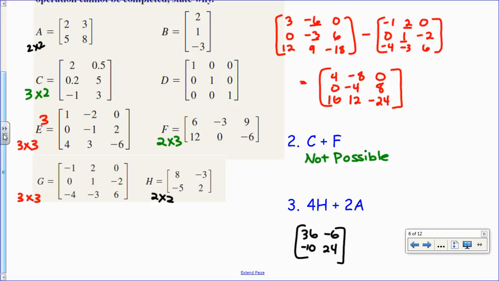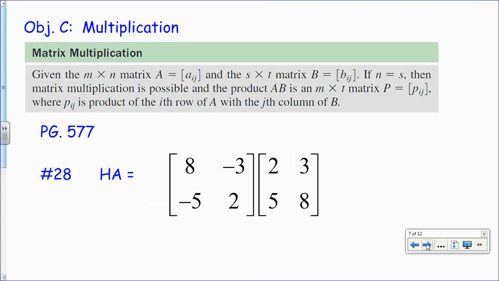We're going to start matrix multiplication, so we'll go over this more tomorrow, and I'll show you tomorrow how to do it on the graphing calculator. So we're just going to get started with it today. So this is when I multiply two matrices together. So it's not as simple as the other stuff that we've been doing. Once you understand the pattern, then it's not that hard, but it is going to be something new.